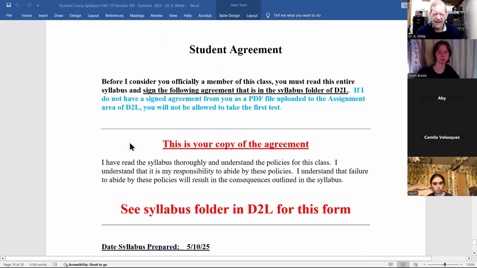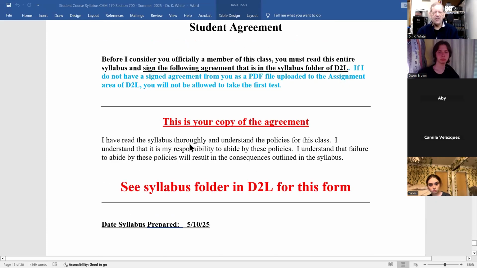Now, at the very end of the syllabus, I have what I call the student agreement. There's an actual agreement you can download. Don't use this one. Essentially, it says you've read the syllabus and understand the policies, it's your responsibility to abide by these policies, and that you understand that failure to abide by these policies will result in the consequences outlined in the syllabus.